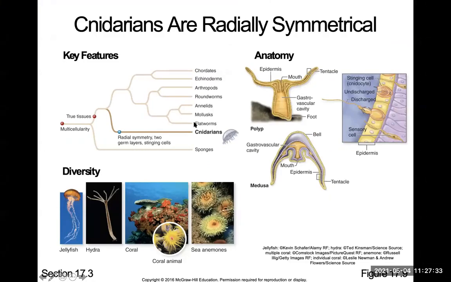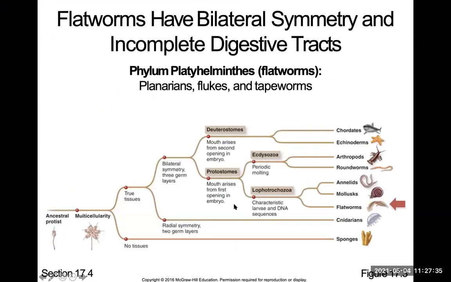So that's Cnidaria. Next one we have is flatworms, mollusks, and annelids. So we're going to talk about flatworms first. I didn't talk about these two characteristics here. I don't want you to worry about this one here seen in some of the marine organisms. Ecdysozoa is molting. So I'll show you some molting examples later. So don't worry about this one.